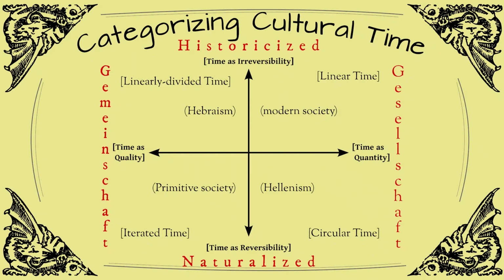So next we'll move on and look at time as a quantity, and we'll go to the bottom right quadrant here where we're talking about Hellenism and circular time. Here's a case where Professor Mida points out that in the early Greek Homeric texts, you don't find as much consciousness of time. You may find nighttime, daytime, the iterative time that we talked about with more traditional societies. But as you get into, let's say, the 6th century BC, we start looking at more cyclical or even circular considerations of time.